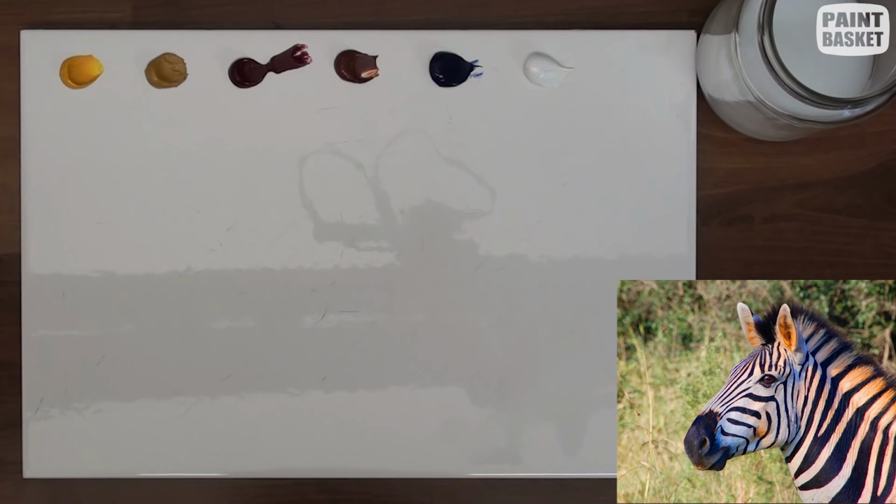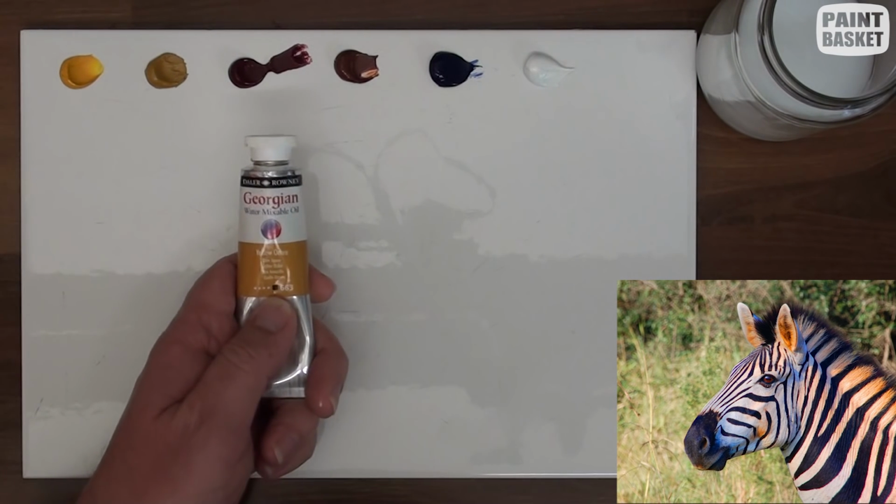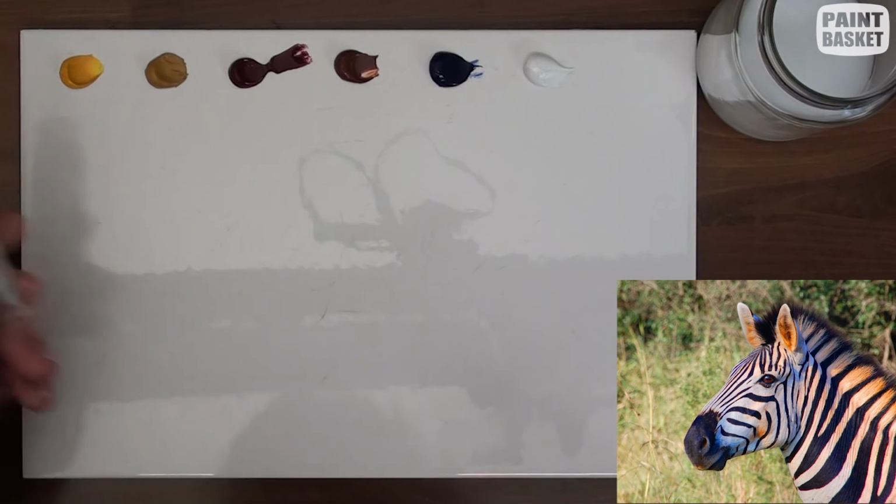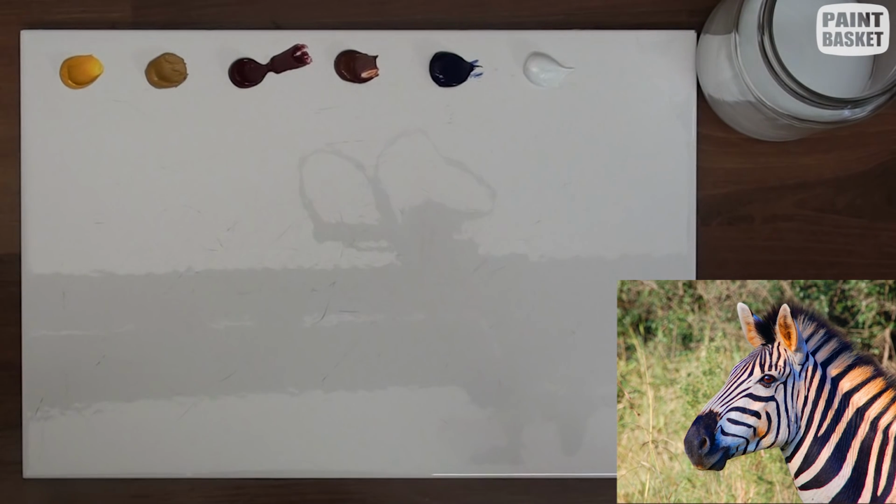So just make sure that all the glazes that you're doing are either transparent or semi-transparent. You can also use opaque colors, the ones with a solid block, but just bear in mind that it's going to be solid. You're not going to have as good a transparent effect. But if you thin it down enough, you will always still be transparent, but only at really thin glazes. Lots and lots of water and oil in the mix.